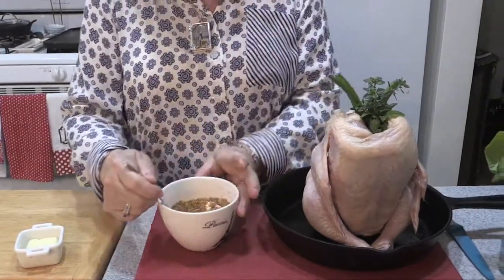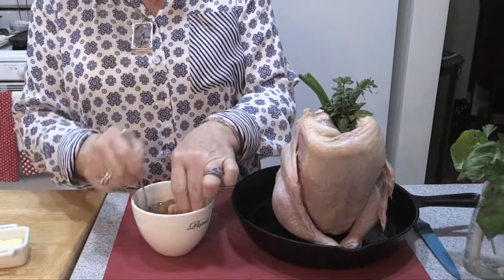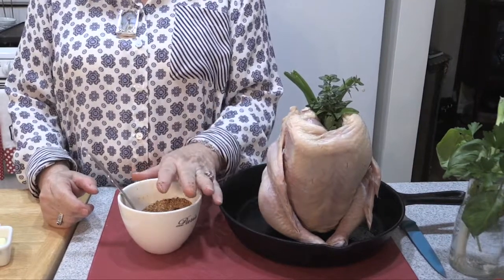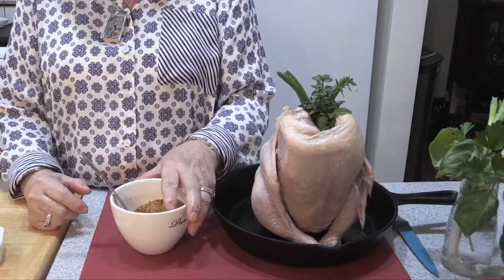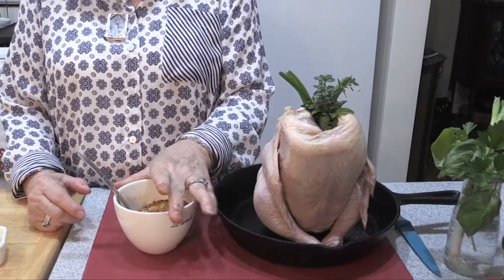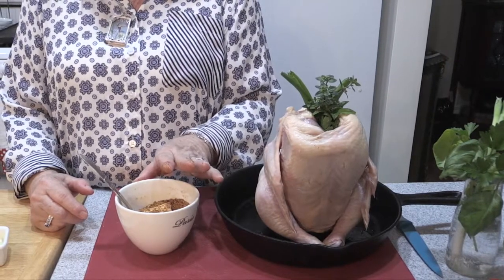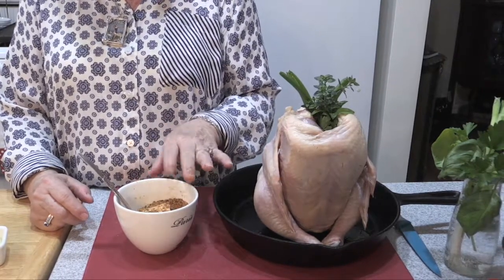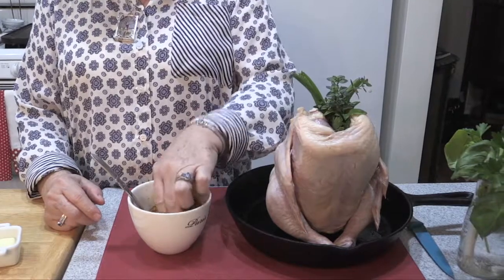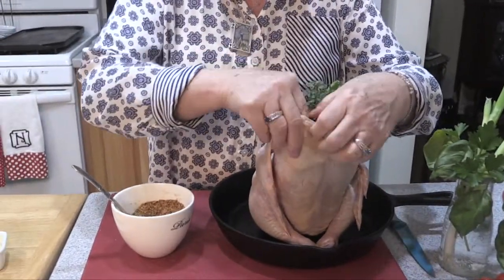Now, this is a dry rub. You can see all the different colors in here. They have so many blends that you could use, but this is a basic seasoning, I like to say. It's equal parts, and you can make a big container of it and keep it on hand for your summer barbecue or anytime you roast chicken. We're doing this in the oven. It's garlic powder, garlic salt, a little bit of oregano. I can't say enough how important it is to have celery salt. We don't use that a lot, but it adds a lot of depth of flavor. And then salt and pepper. If you wanted to do a Mexican one, you can put some Mexican seasonings in there, even a packet of taco seasoning.